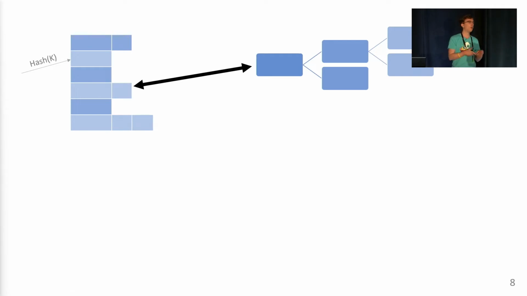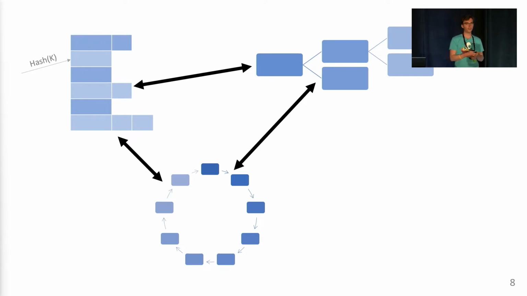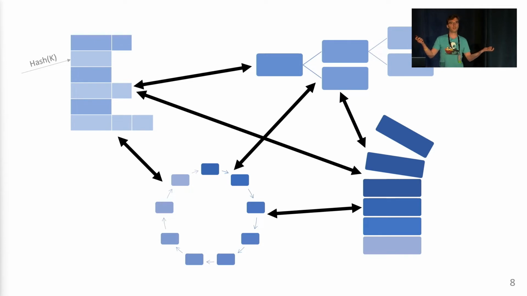For instance, all of the keys in the hash map are also in the tree, or all of the values are also in the tree, and so on. OK, now you add a ring buffer. Now you have to add two more kinds of invariants. And you want to add one more data structure, a stack. Now you have to add three kinds of invariants.